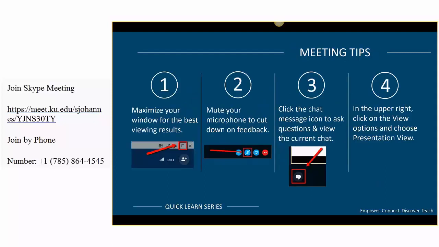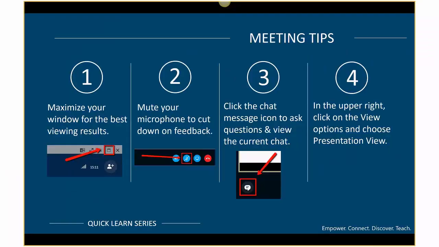If this is your first time joining a Skype for Business meeting, I just have a few tips for you here. The first is to make sure you maximize your window for the best viewing results. This will let you see as much of what I'm presenting as possible. Also, if you're not asking a question verbally, we do ask that you keep your microphone muted. This will help to cut down on any feedback that may be happening with open microphones.